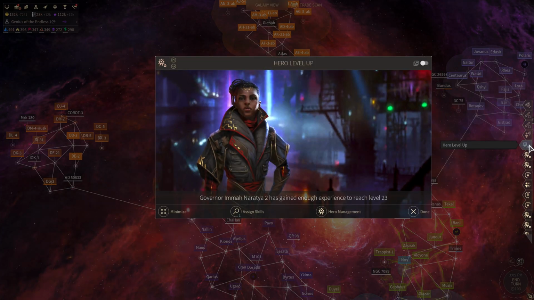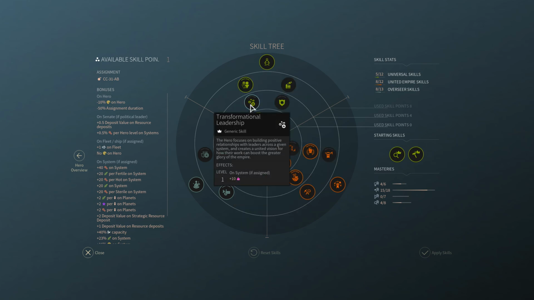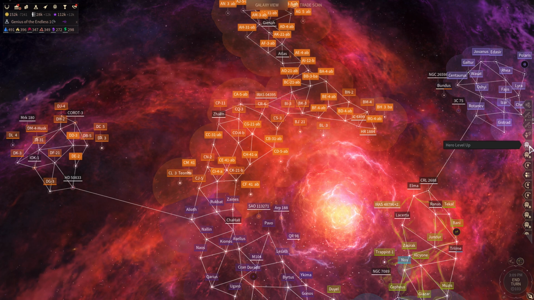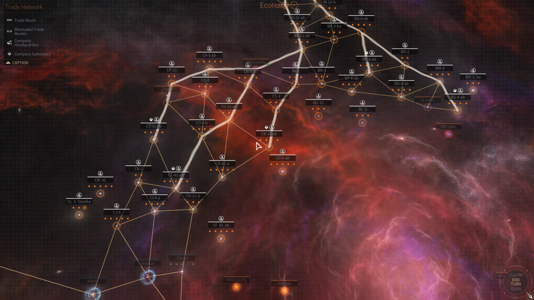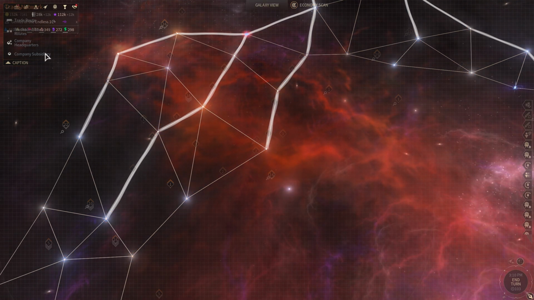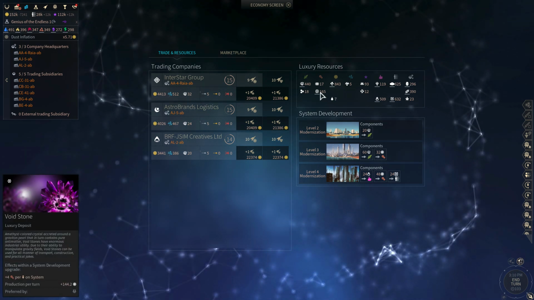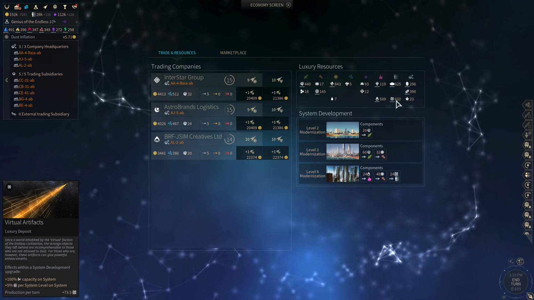Academy power is increased. Okay, you know what I want to do? Running out of places to put points. I want to go ahead and move this trade subsidiary. So CD or whatever, CB, yeah, the one at CB here. We're currently at 205 red saying, 144 voidstone, 48 and a half benthic gems, and virtual artifacts is at 73 and a half.